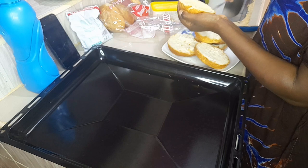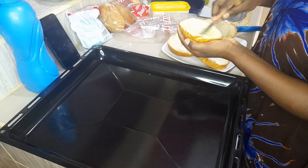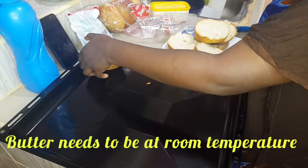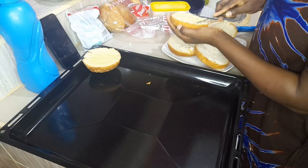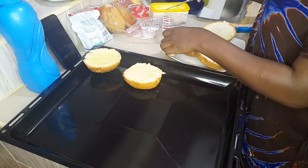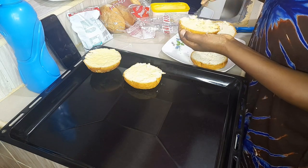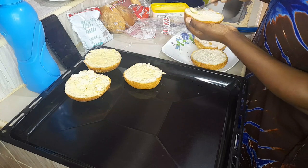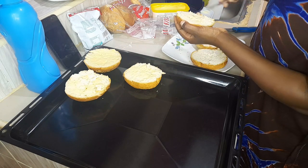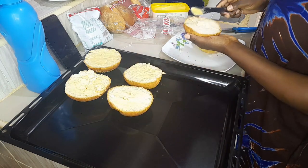I'll go in with the margarine. You can use some butter, you can use some Blue Band, it's whatever you have. For me today, I'll go in with some margarine because I had chilled my butter and right now I can't use it at this time. It needs to be cold. Anyway, you just apply the margarine just like the way I'm doing. Meanwhile, my oven is preheating at 180 degrees for 10 minutes, and then these buns will go in the oven for around 10 minutes. We just want them to brown a little bit, to give us that nice color.